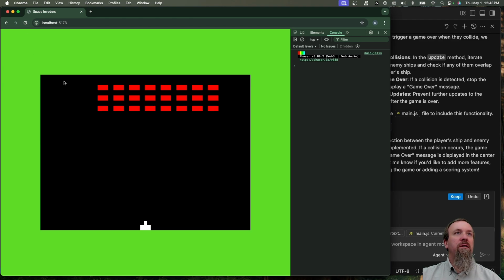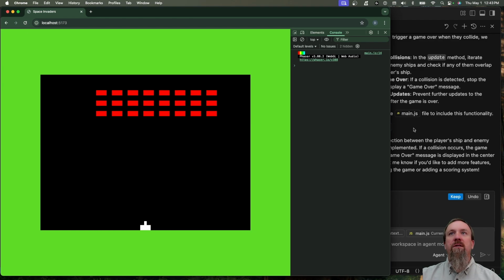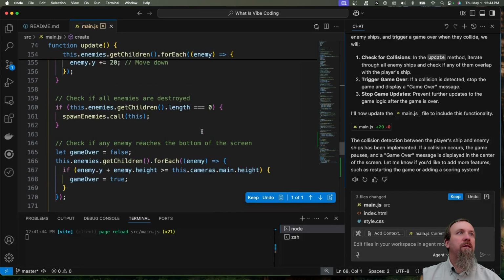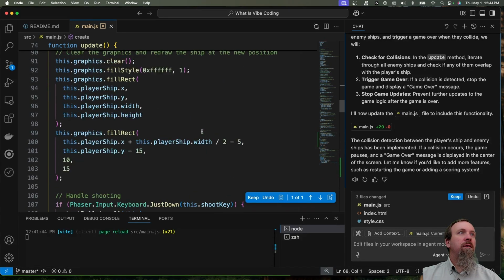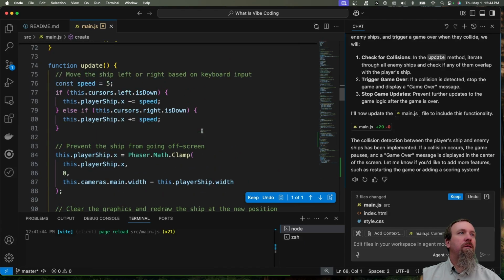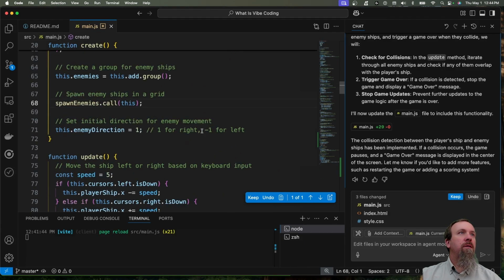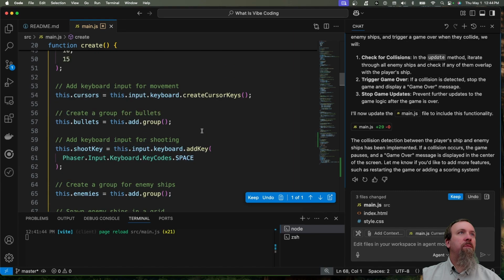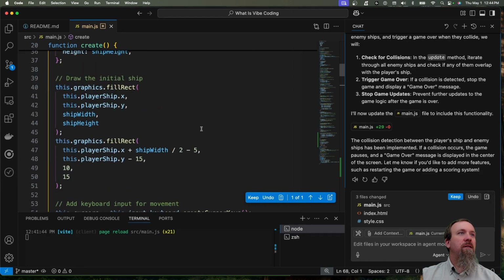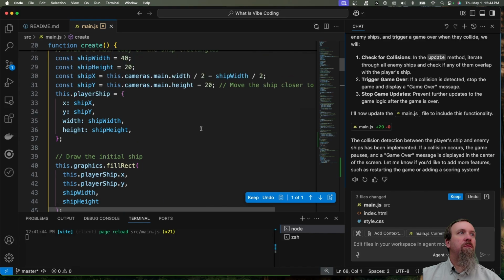Let's refresh here. And that is really slow. So let's go up here and see if we can speed up our enemy's movement. We have a velocity, player ship.